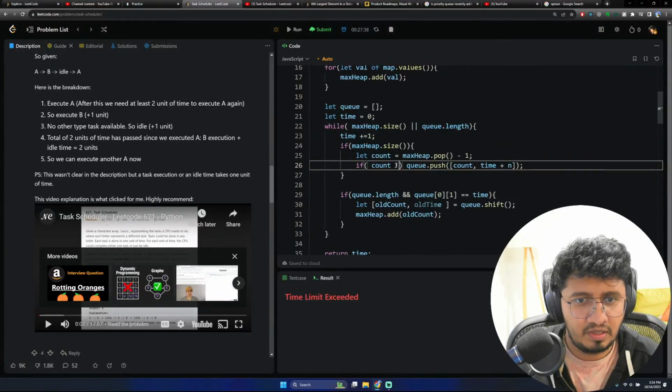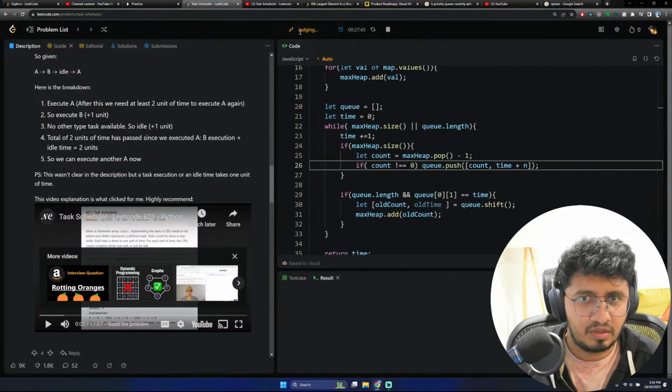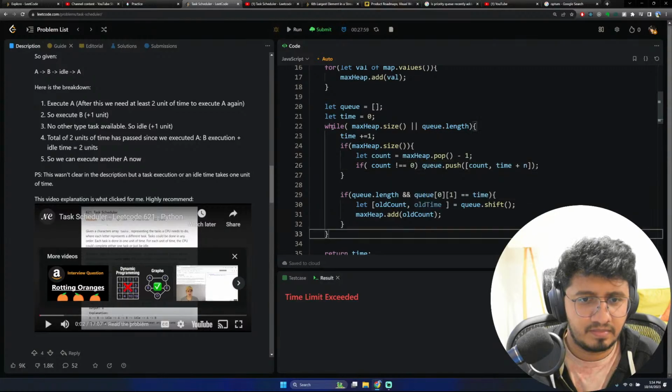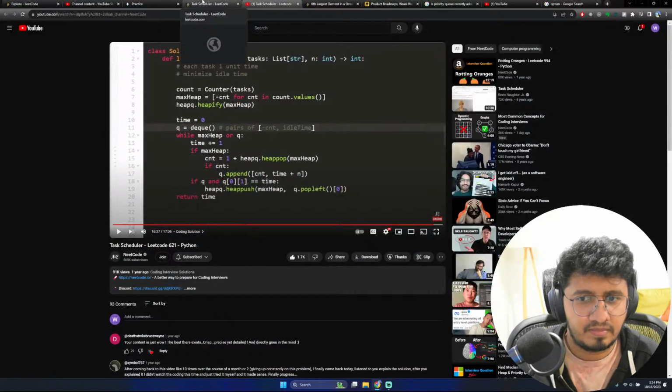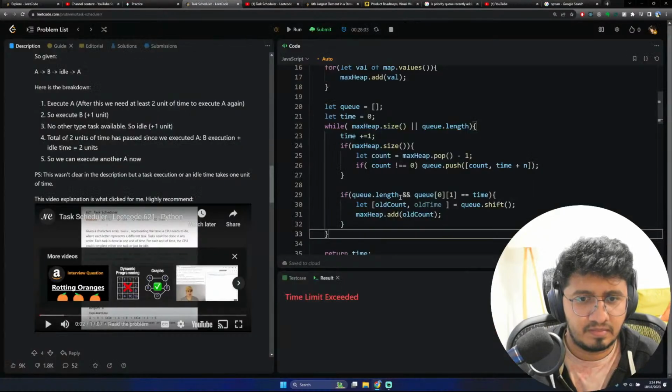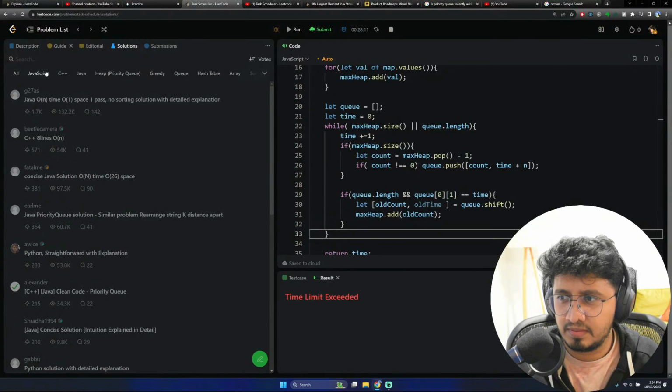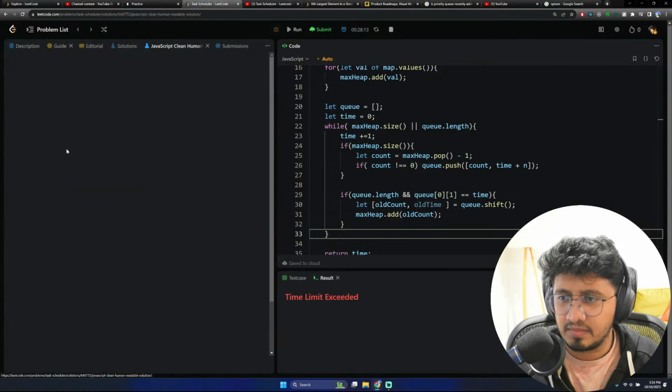If count is not equal to 0, okay, this is weird. Human readable.